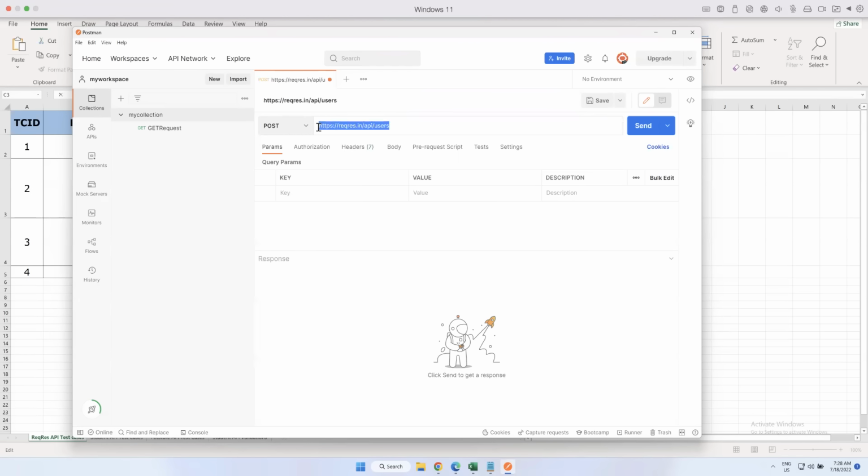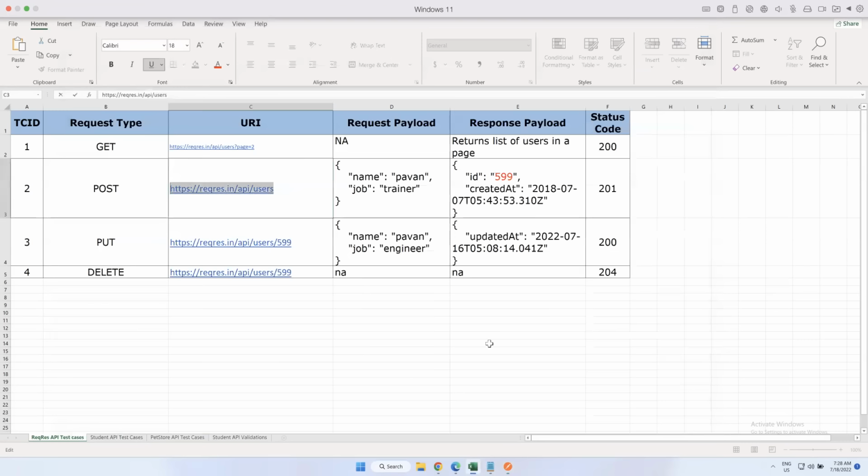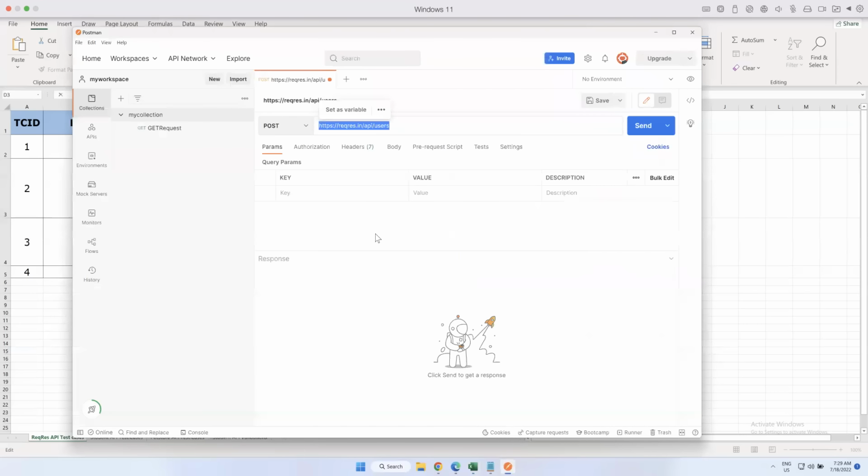This is the URL when you send the post. And do we need to pass any request payload when you send the post request? Yes. So where exactly do we need to paste this? This is a payload which we have to send, right? So where exactly do we have to post this? Whenever you send a request body, we have to send it through the body section. Here you can see the body section, so select the body section.